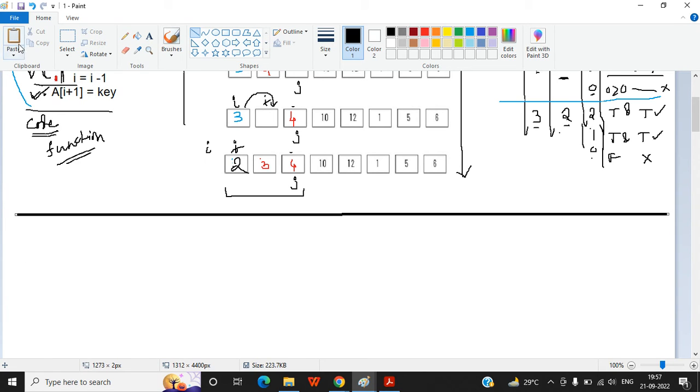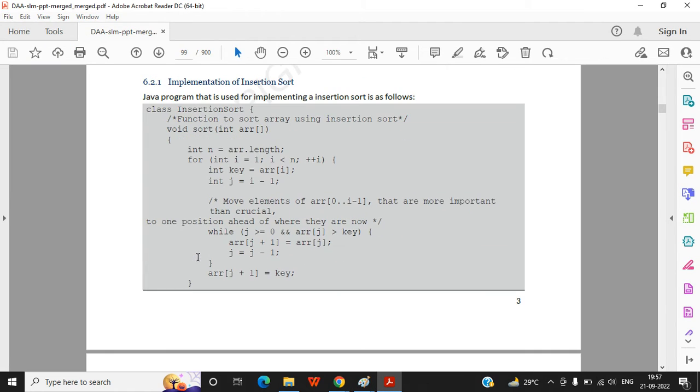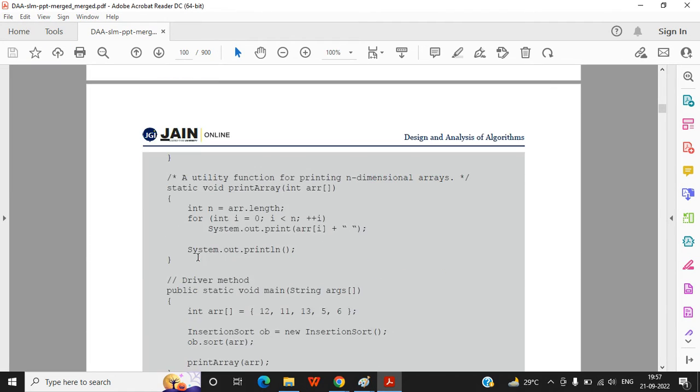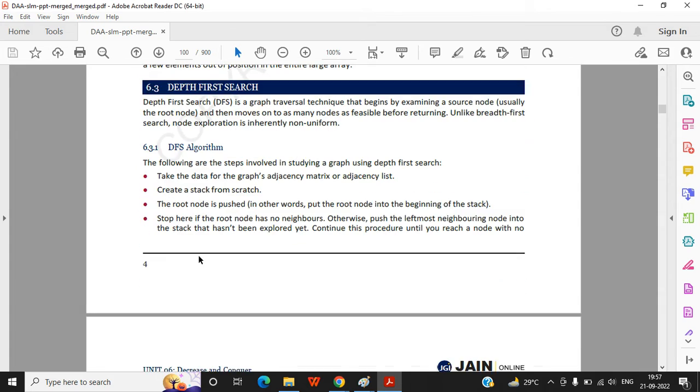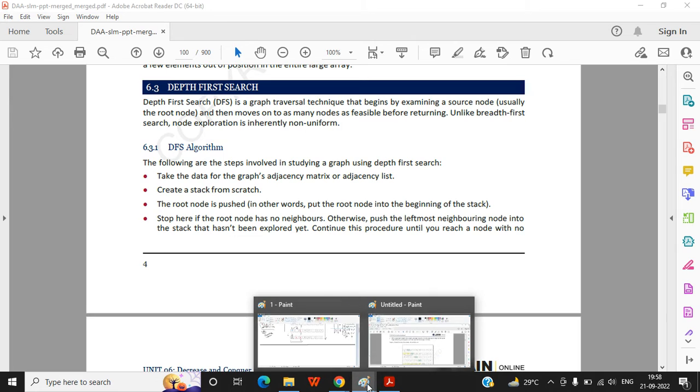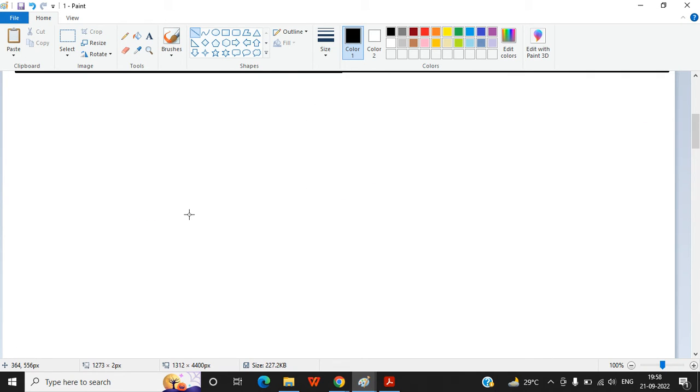So coming to the next topic, DFS and BFS. Always these two are important. Even in data structures, many questions have been given on this, and this is also the simplest one.